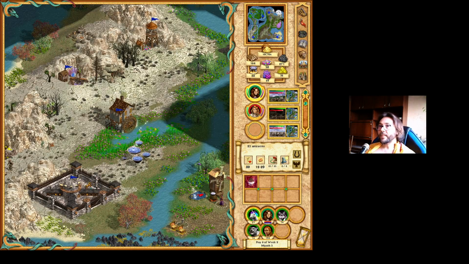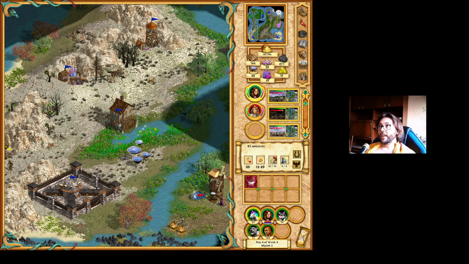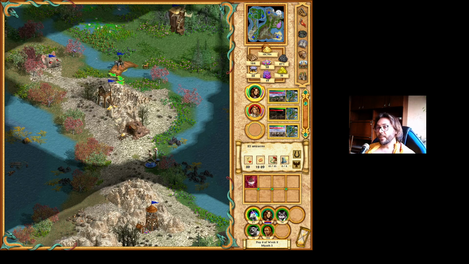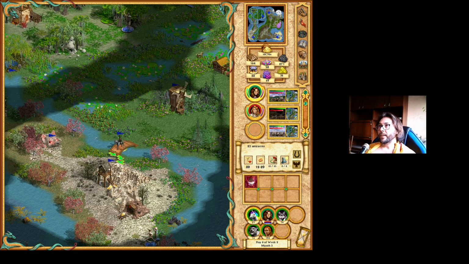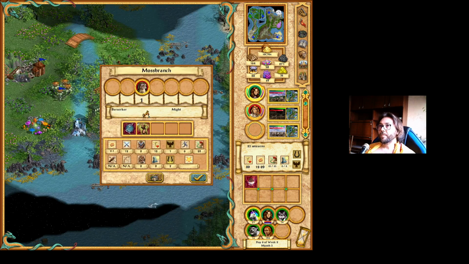To the left is another barbarian castle, which when I reached it, it was taken by the green player. And the green player here is pretty strong, so I had to kite it a lot while I was able to get the castle here, Mosch Branch.